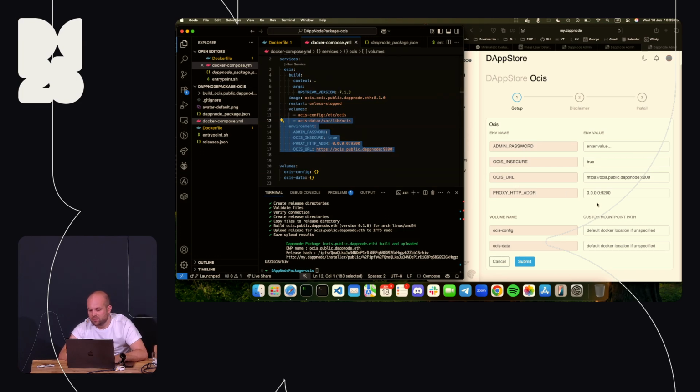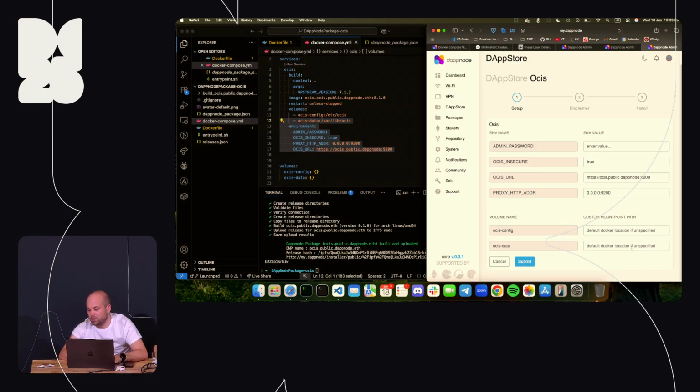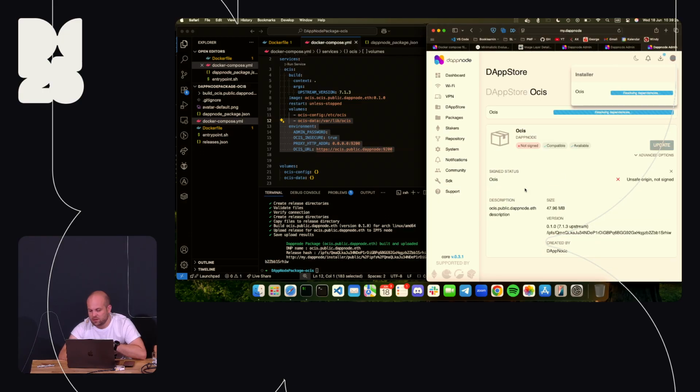We have these set, and the volumes, and we do not want a custom mount path. We want the default, and what we need to do is set the password. We can set it as DappCon. Now it's in plain text, but we can change that later. So accept, save, and it's being installed.